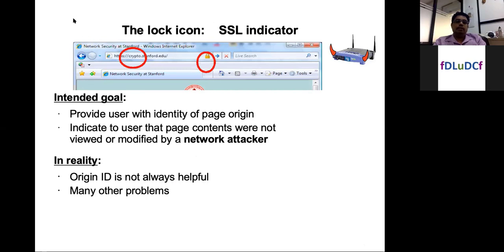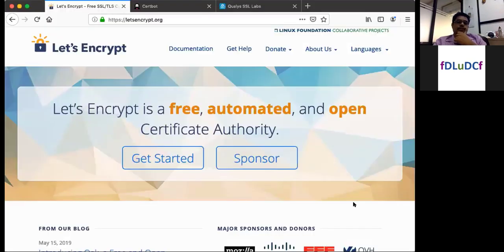Let's share that with you. Right, so this is my Firefox. You see, I'm connecting to a web server called letsencrypt.org. It is HTTPS, which means an encrypted connection. And you also see there is a small padlock.